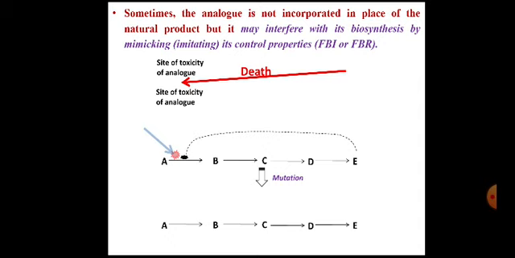That is the strategy. So the possible site of mutation should be related to the synthesis of this key enzyme. So what will happen if the mutation occurs at the correct site, meaning the genes responsible for the synthesis of this enzyme? The mutant will modify its genetic machinery. That means it will modify the genes which are related to synthesis of this first enzyme. And now you can see the enzyme is modified.